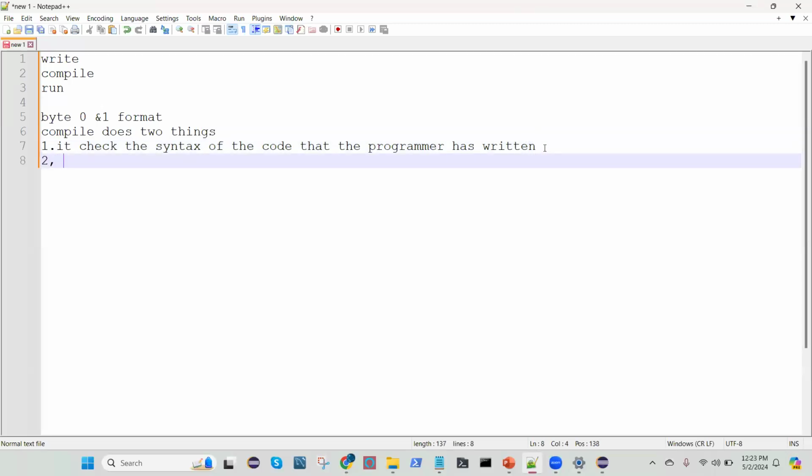The compiler converts the high level language into bytecode.